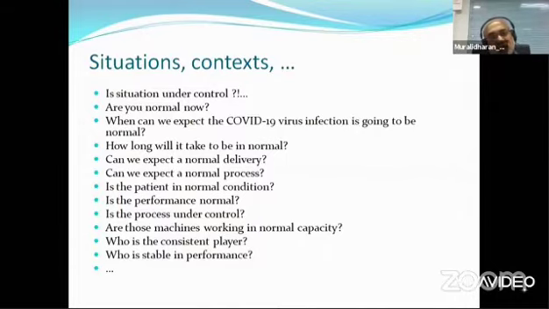In the same way, look at the other questions also posed there. So what is the meaning of all these? If the answer is yes, no problem, we are okay, we are on the safer side. If the answer is no, we are concerned. There is a problem, and we ourselves start doubting. What is the problem with the process? What is the problem with the delivery? Why is it delayed? What could be done to make it normal? How can you bring it to normal?